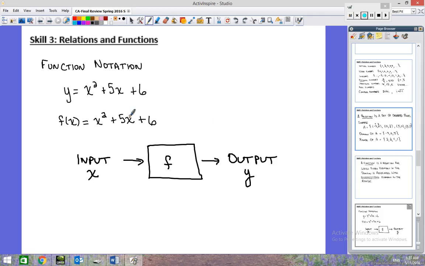Before, when you first learn algebra, when numbers are written next to each other without any kind of symbol in between there, multiplication is implied. But here, when we have the f and x written next to each other and this x in parentheses, you have to realize the context of the problem and recognize that this does not imply multiplication, that this is function notation.